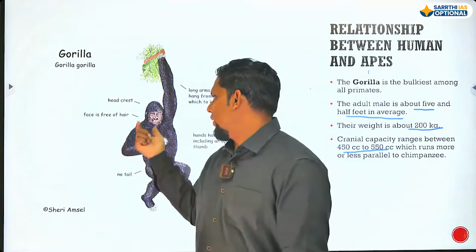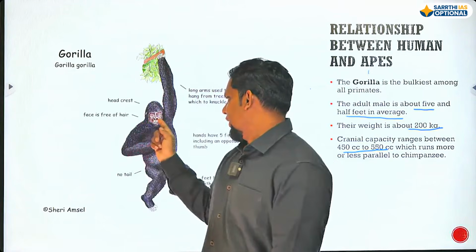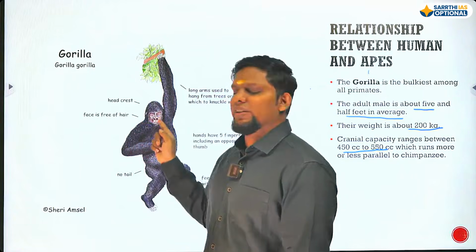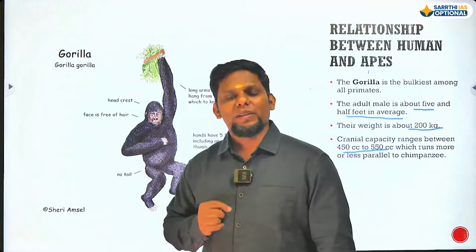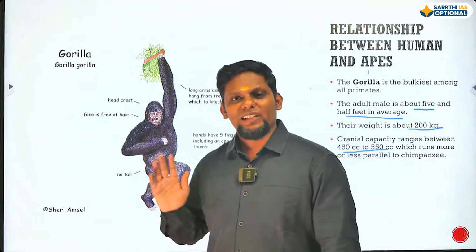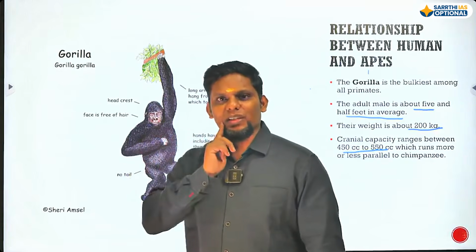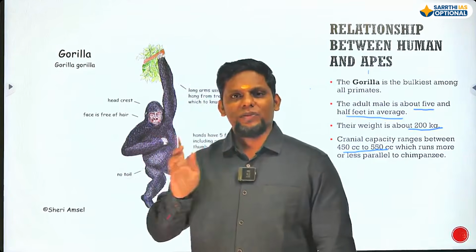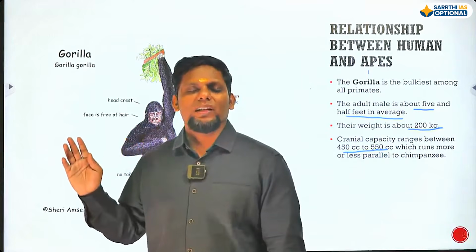And if you look at the face, it tends to be a lot flatter, and the nasal bridge is a lot more obvious. And despite their huge size, what did Dian Fossey tell us? They are gentle giants. In fact, they are so gentle that they are gentle vegetarians too. You understand this, right? They are gentle vegetarians. By the way, this is also another question for tomorrow's quiz possibly. Who are the gentle vegetarians, and who tend to be more non-vegetarian?